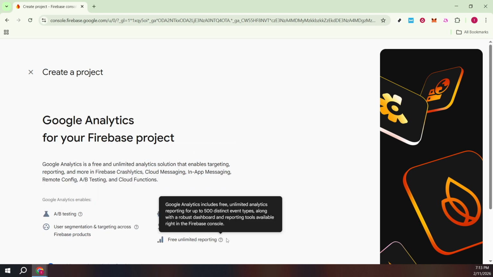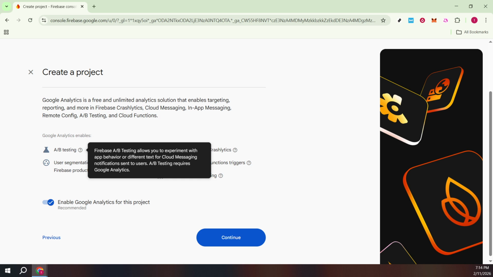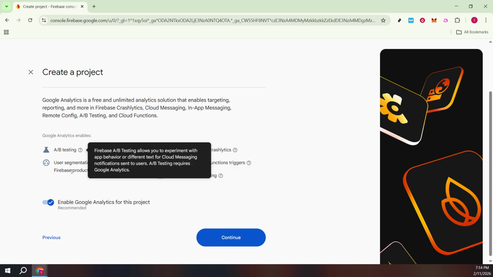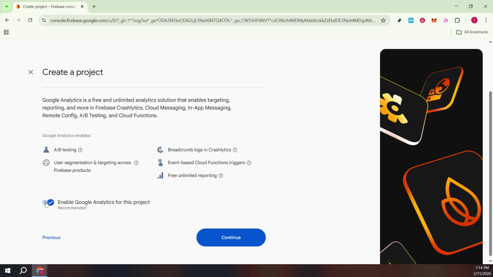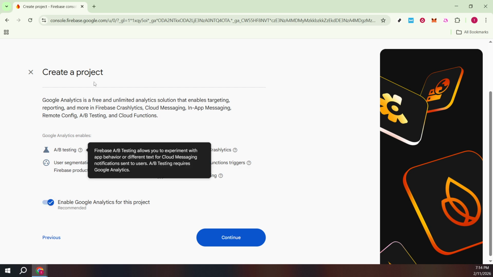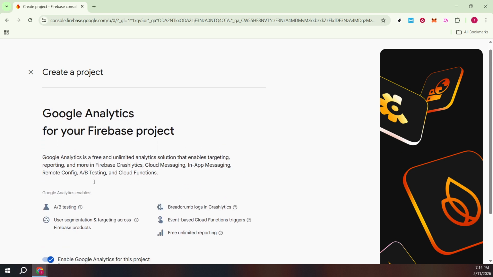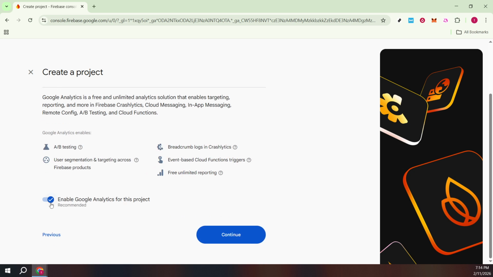Firebase will validate the name and get the project ready for configuration. This only takes a moment. Next, you'll see an option to enable Google Analytics for the project. Turning this on lets you collect usage and engagement data, which is helpful for understanding user behavior and measuring growth. If you prefer to keep your project minimal for now, you can leave analytics off and enable it later. If you do enable it, just be sure it aligns with your privacy requirements and regional policies.